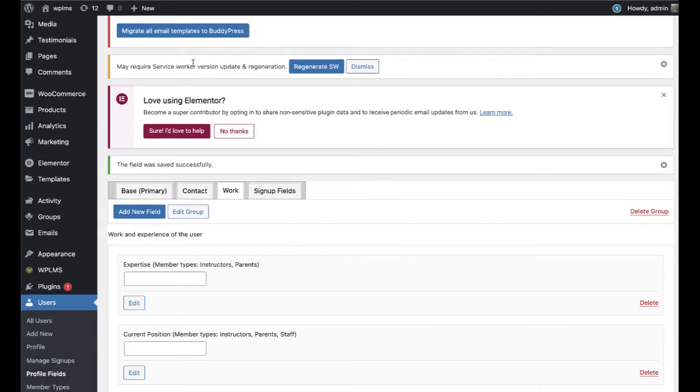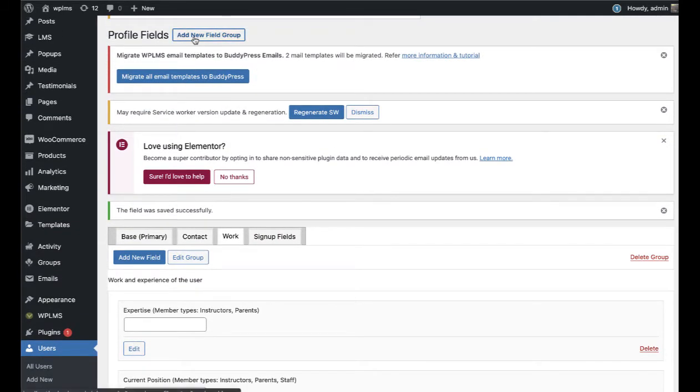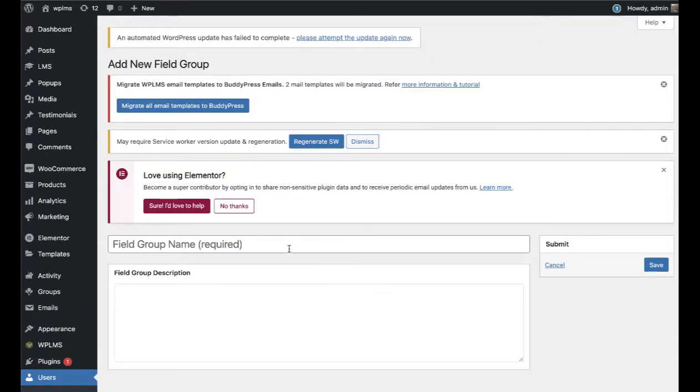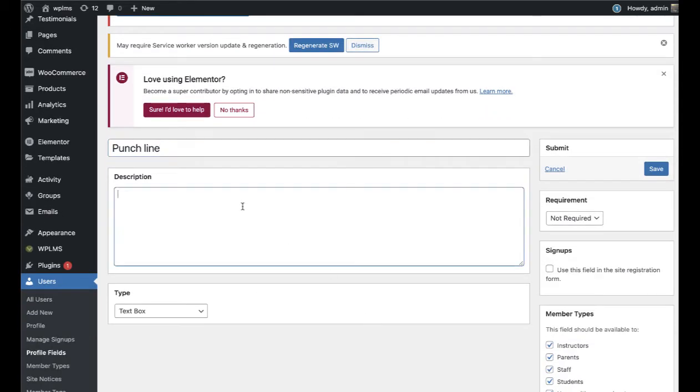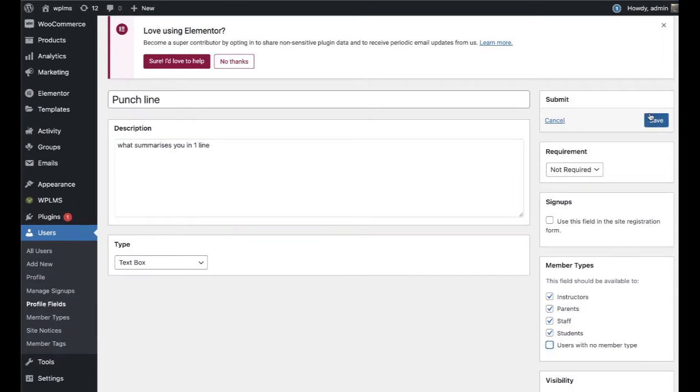And then we should probably add another field group wherein the user will write about themselves. So we can say an about field group, like what summarizes you in one line, and can be a text box for all the members.